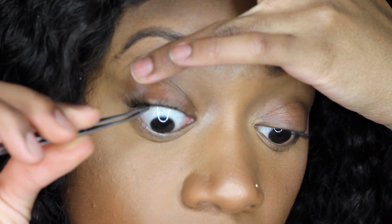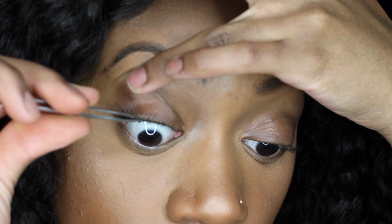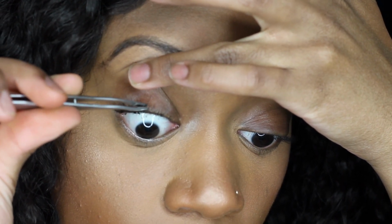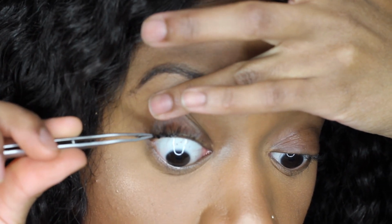Also, once you get the eyelash on the eye, unless you need to turn it around or wiggle it to reposition it or something, leave it alone, because it needs to dry in that position, or else you'll risk sliding it around, moving it, and messing up your eyelashes. Okay, so now I've done a few of the long lashes on the outer corner.